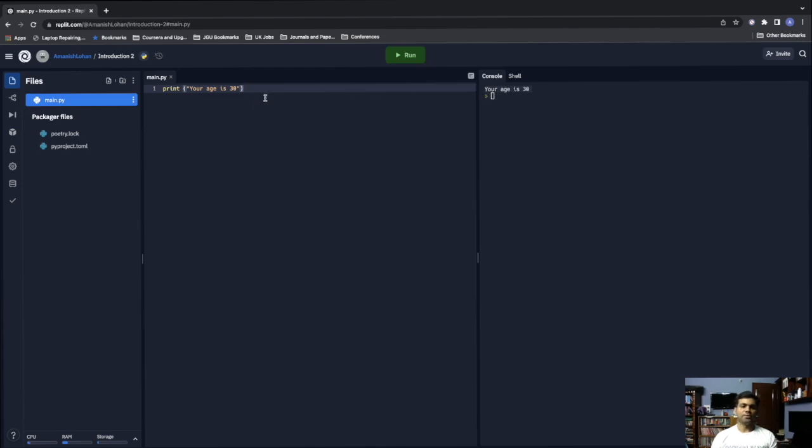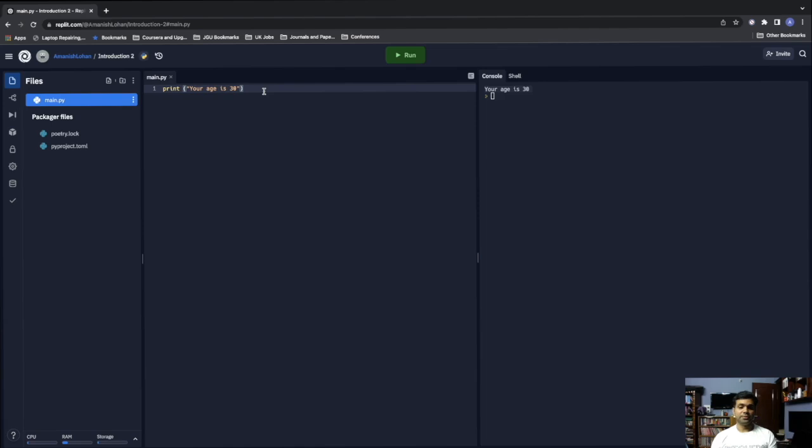But what if we actually want the user to type their age, and we should have a system where we can print whatever age we are getting as an input from the user, because this number will not be the same? If we are asking the user for a certain input, then this number is going to change and we want to print that number. So how do we do that?